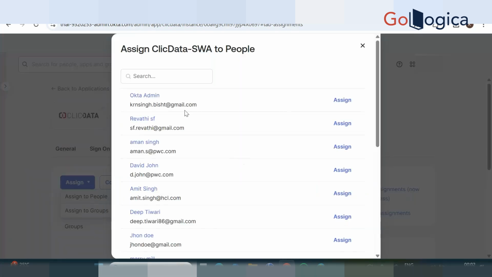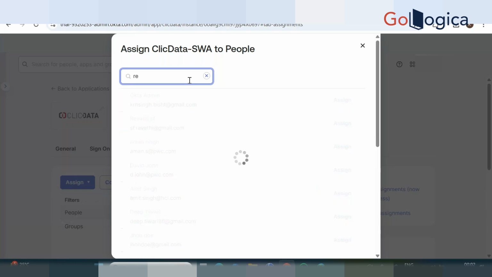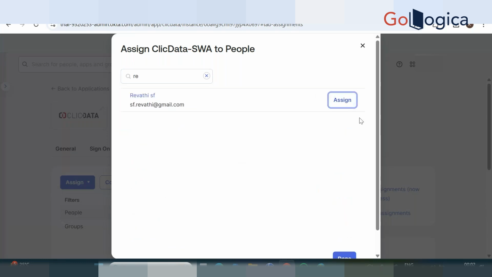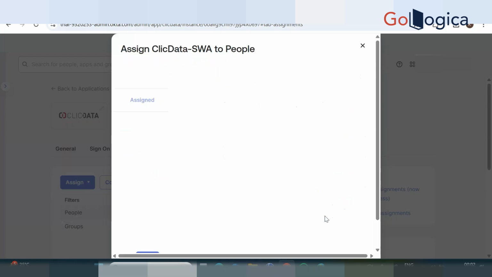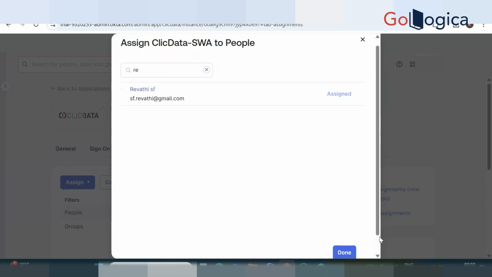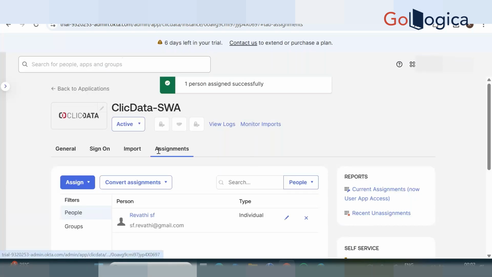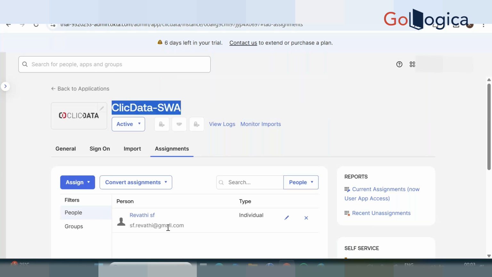So if you are going to assign some user, let's say it's a test user, I'm assigning Revati for this application area. So Revati has authentication on this application.